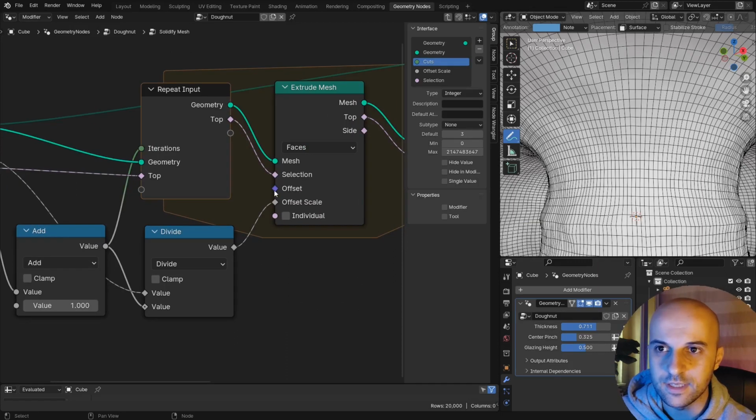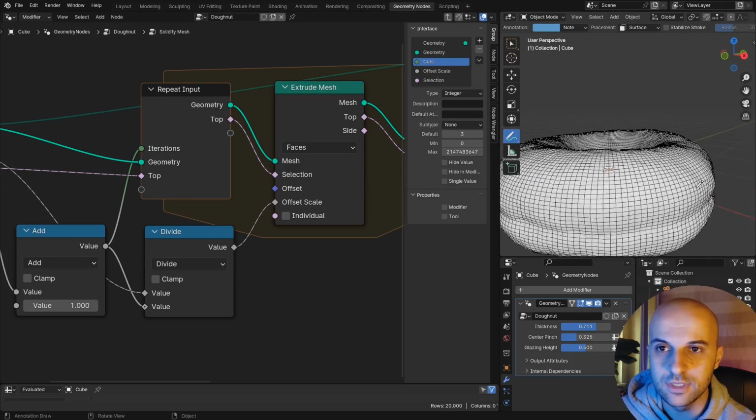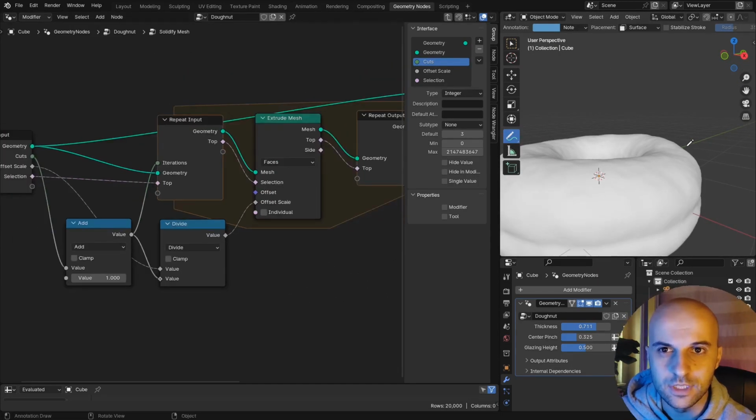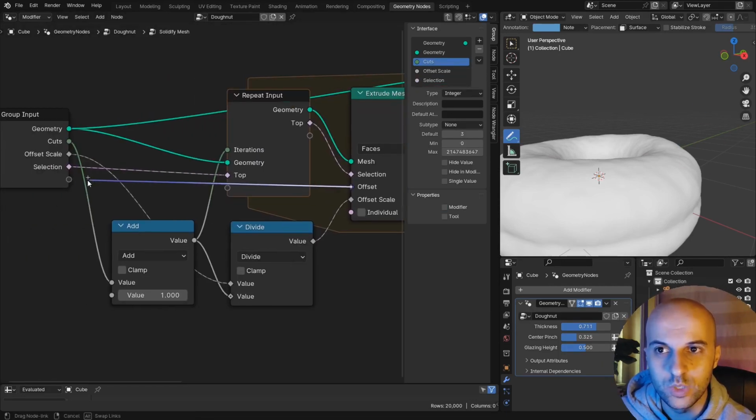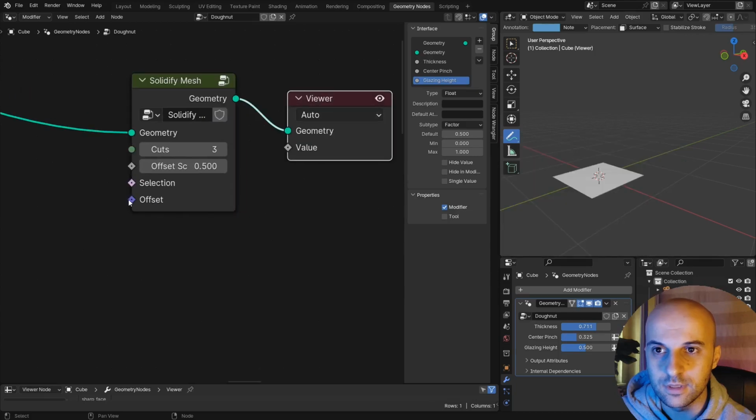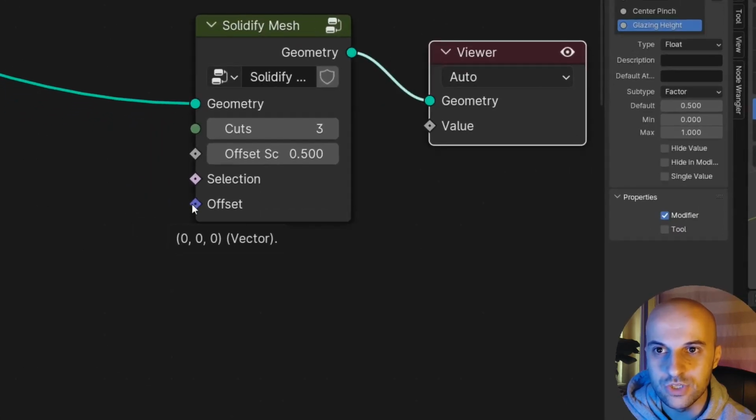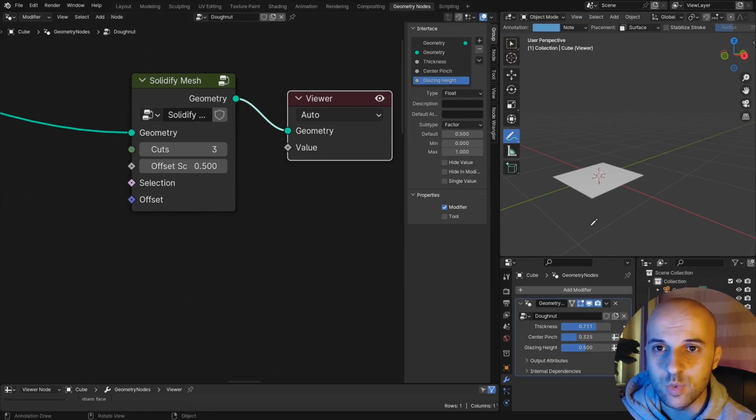Now this offset here is the direction of the extrusion. By default it uses the normal of the face, but when we output it, it is now a 0, 0, 0 vector. So that's why we don't see anything here. This doesn't have any direction.